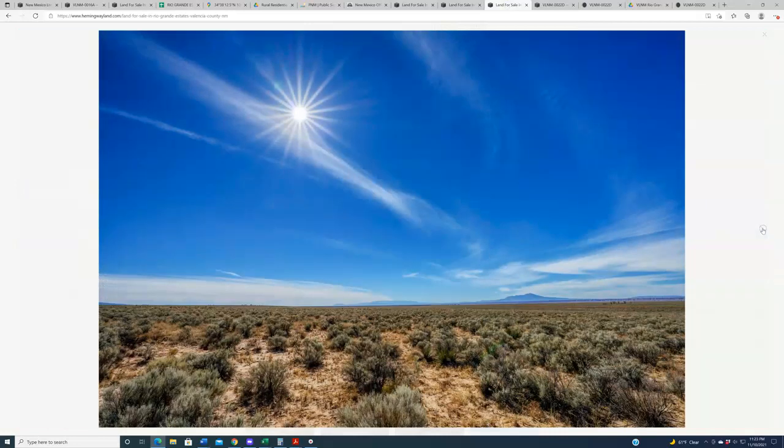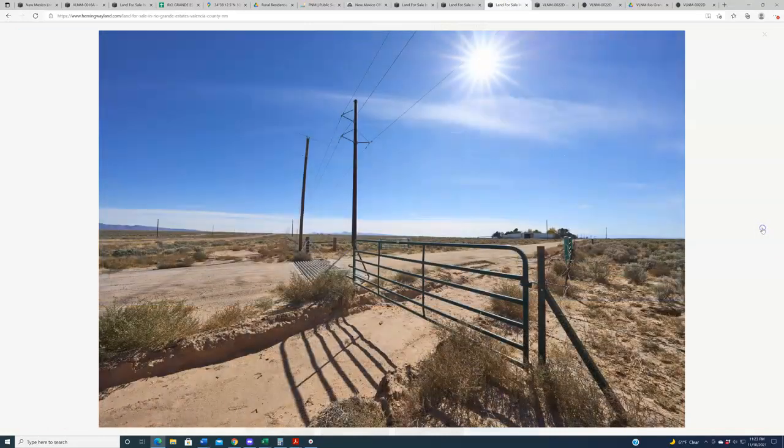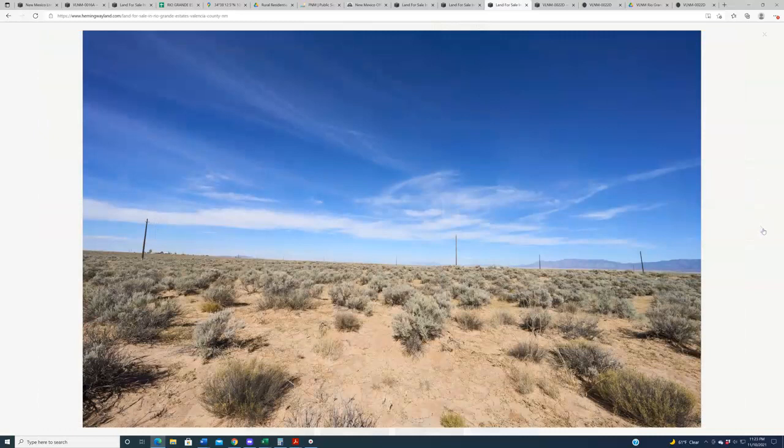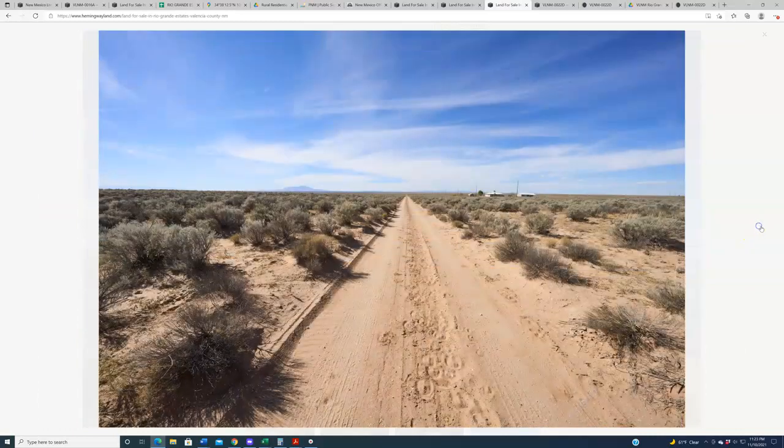Whatever the case, as we go through this, as noted, power does not extend throughout the subdivision. It really stops over there by State Road 47. You'll find little exceptions here and there, but for the most part, people who have developed land in this region are utilizing solar panels. And over here in the western region of the subdivision, you will find more roads like this that are labeled, signs, things like that. The county tends to maintain this area a little bit better, so you will also find some developed home sites out here.